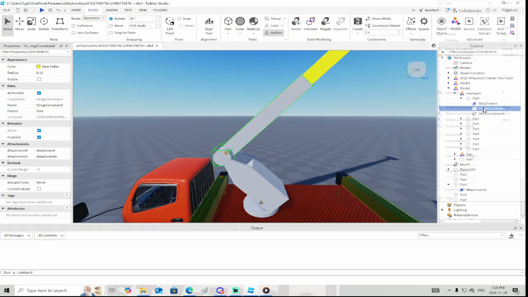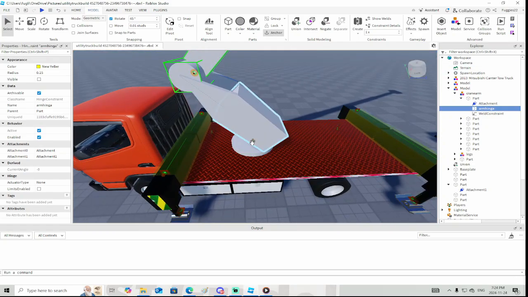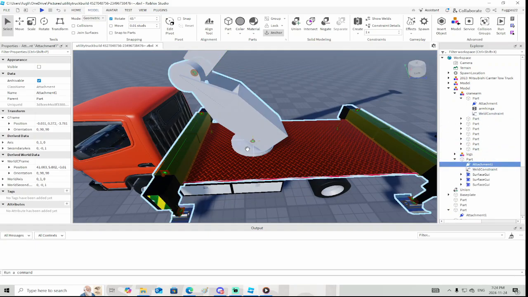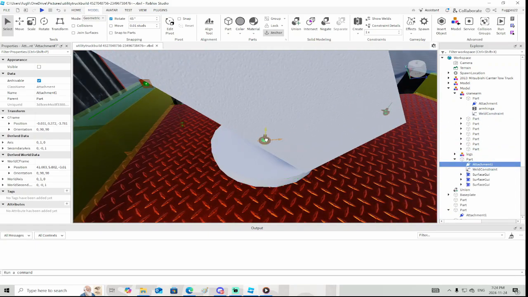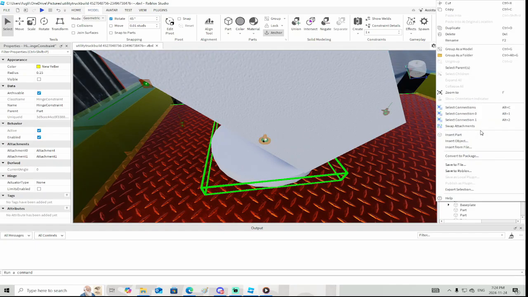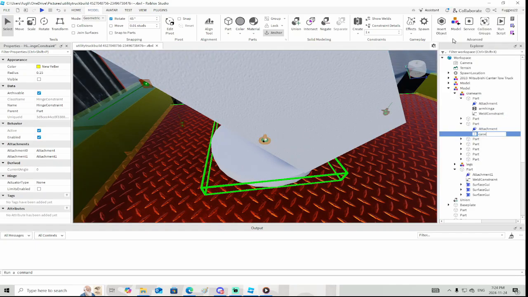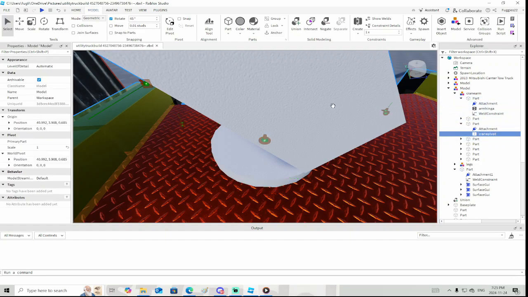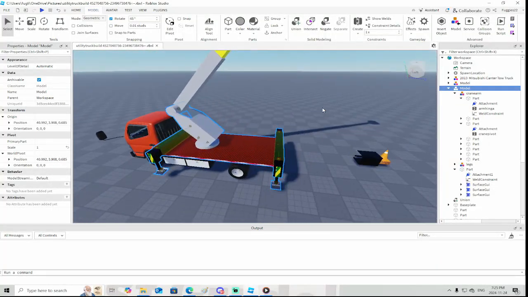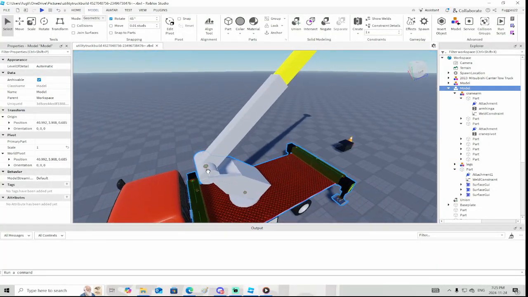So we could name this hinge, for example, let's see, arm hinge 1, like arm hinge A, right? This here. You could rename that crane pivot. Crane pivot. Oh my goodness. Yeah, so we can do something like that. And then that way you can just keep track of it. Okay, so we have a hinge here for the main arm.